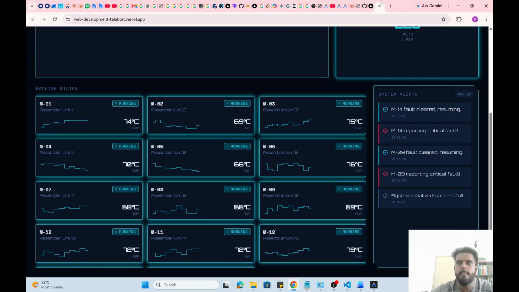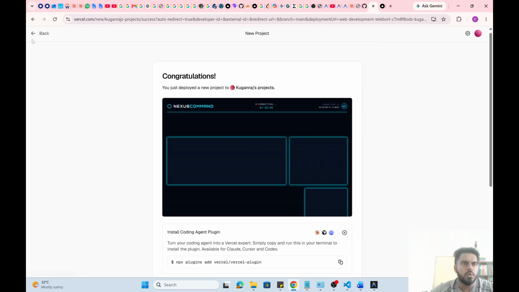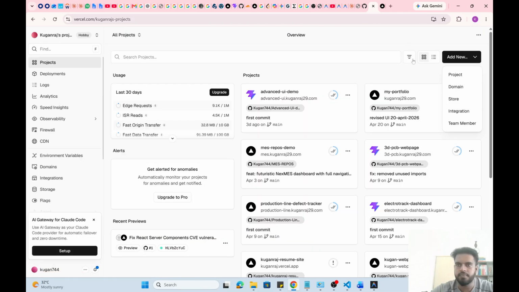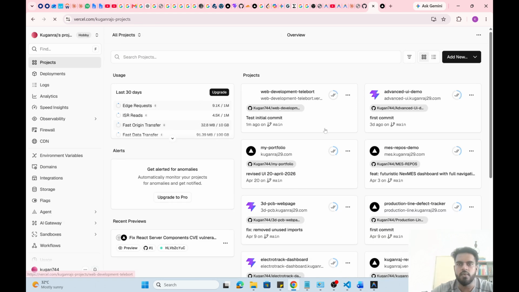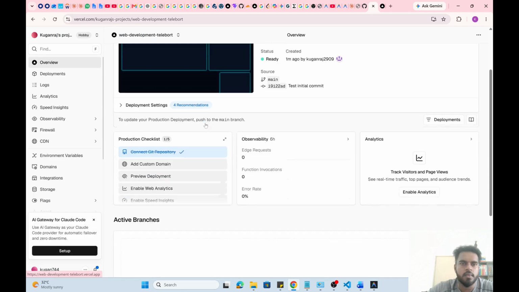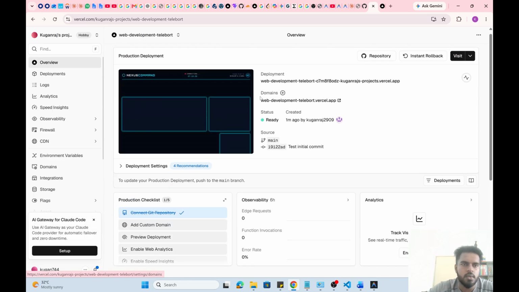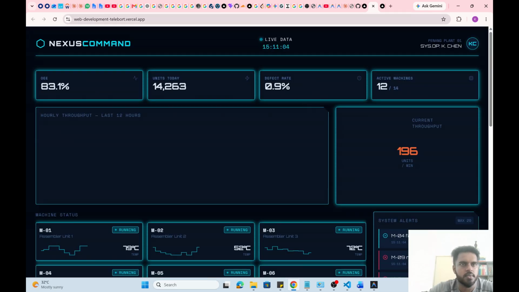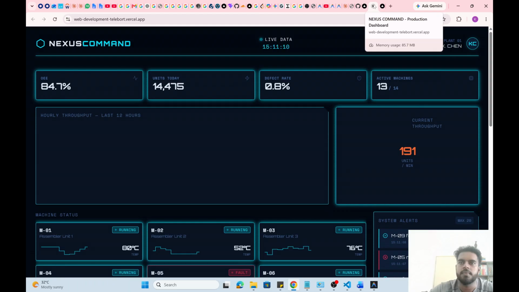Inside your projects, you can view your deployed web application here. This is the link for your project. You can share this link with anyone who wants to view the web application.